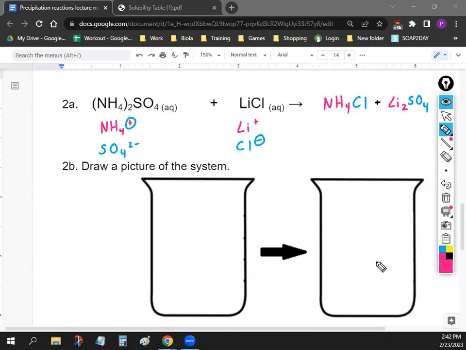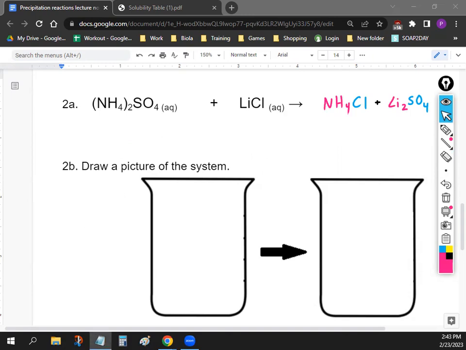Okay, does that make sense? Hopefully you guys remember, we've been doing this for a long time now. So we finished the right side of the equation. Now what we need to do is balance it. So we need to count up the elements on the left side and the right side. Let's do that together.